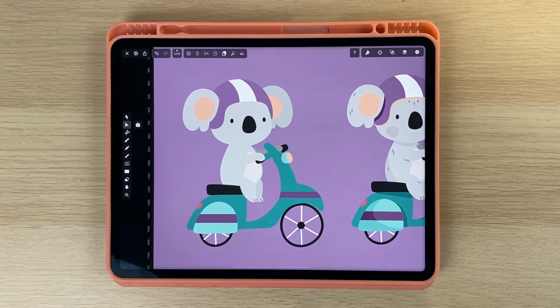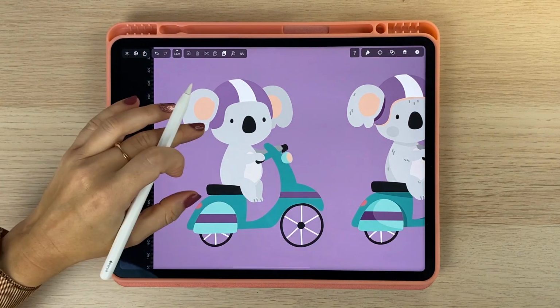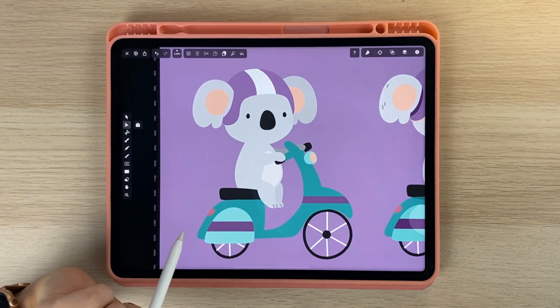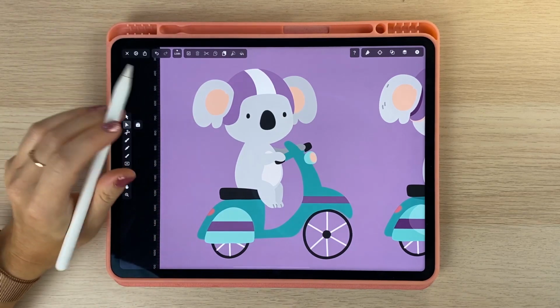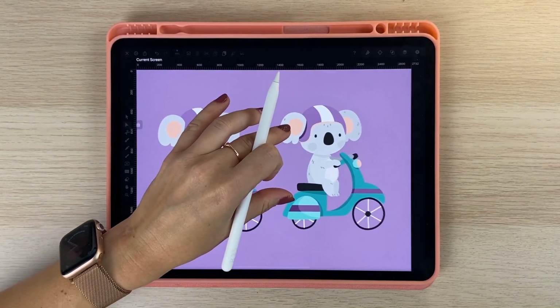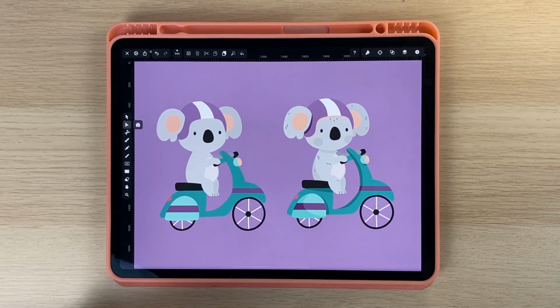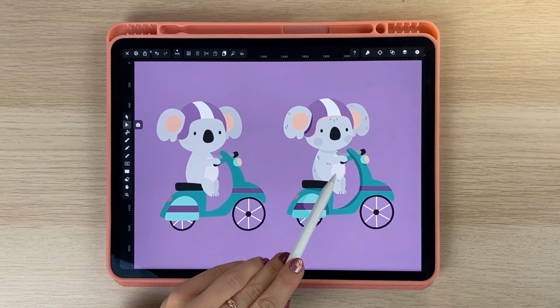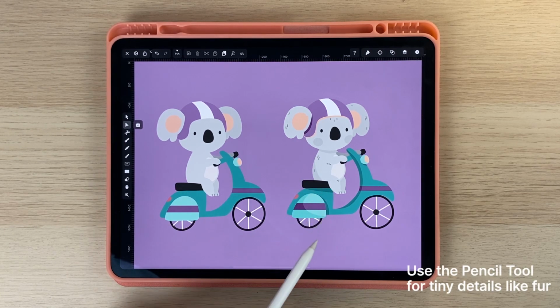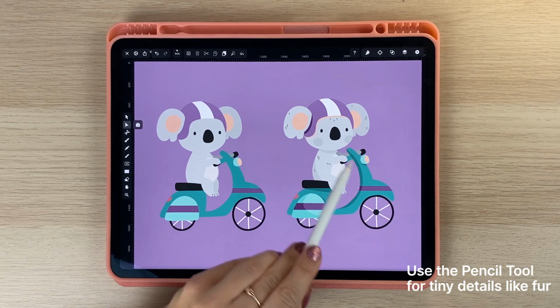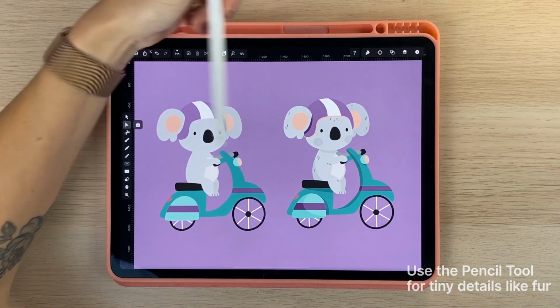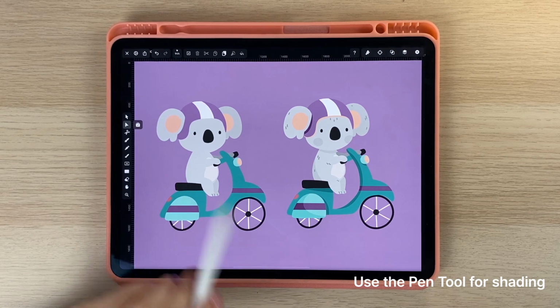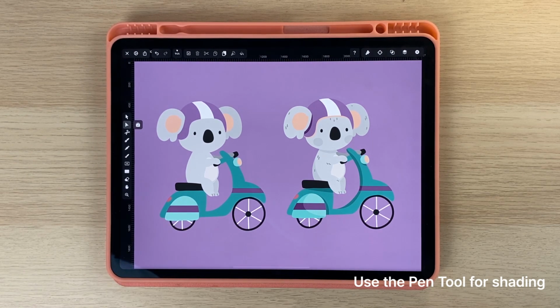Finally, as simple as your final illustration is, there are a few details you could focus on nonetheless. Here, in another example, I'm going to show you the difference that a few small yet powerful details can make. As you can see, here's a koala, but it can be so much cuter after adding some details. Using my color palette, I've added tiny fur lines with the pencil tool. Then I've added shading depending on where my light source is, which is from this angle. I used the pen tool for the shading because I really want these lines to look smooth. Much better, isn't it? These are the main steps or principles that I apply to my children's illustrations.